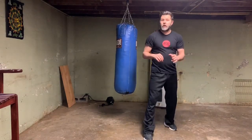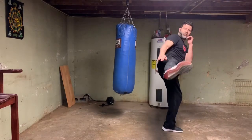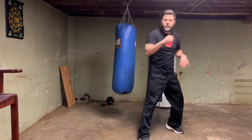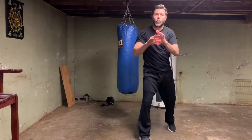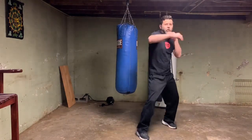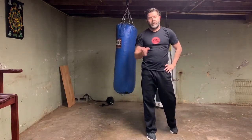Now let's talk a little bit about creativity. There's no reason you couldn't chain these together or change the tools. You could go side kick, cross, body hook, head hook, cross. Or side kick, overhand, uppercut, straight, round kick. Or round kick, cross, hook, cross, rear kick — whatever you want to deploy. Nothing wrong with that at all, but take my suggestion and try to build a foundation first.